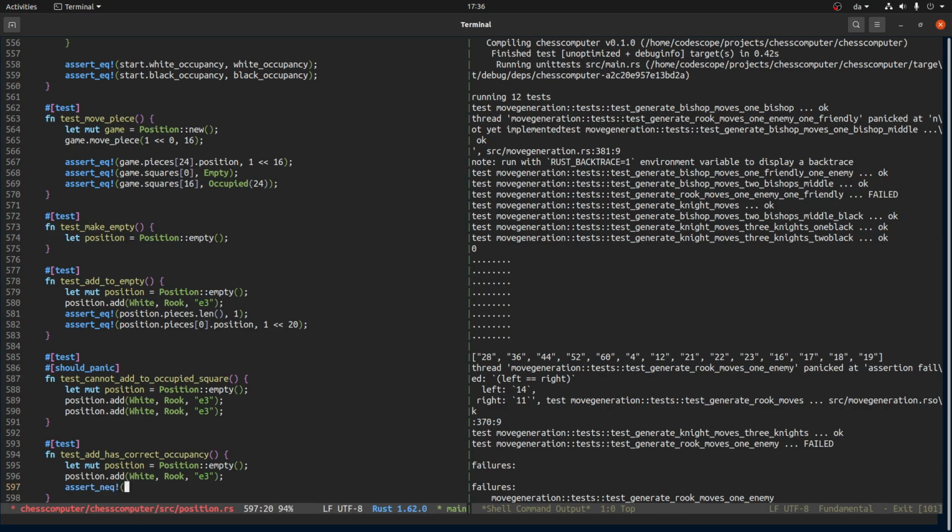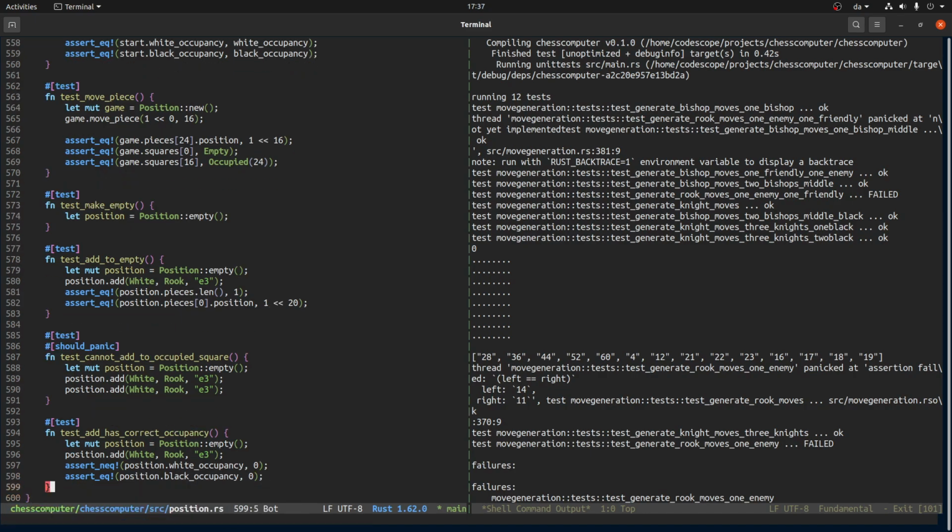Can you assert not equal position dot white occupancy is not 0. Position dot black occupancy is 0, and it's a little bit silly. Let's just assert that it's equal to this.